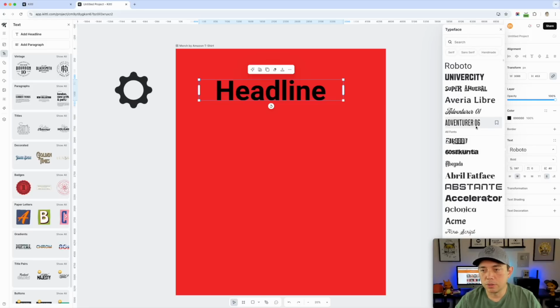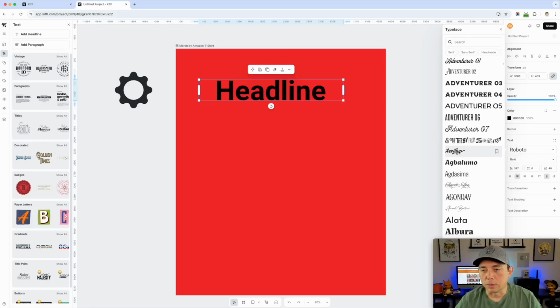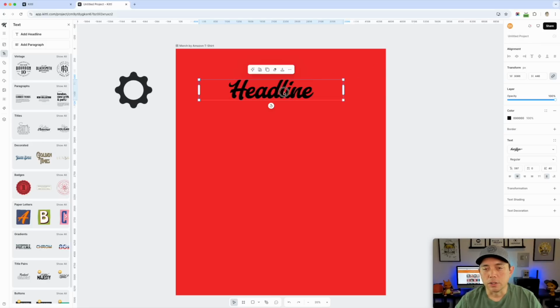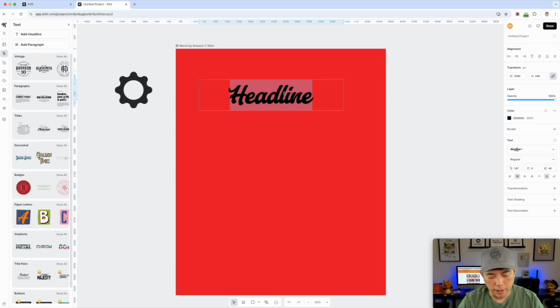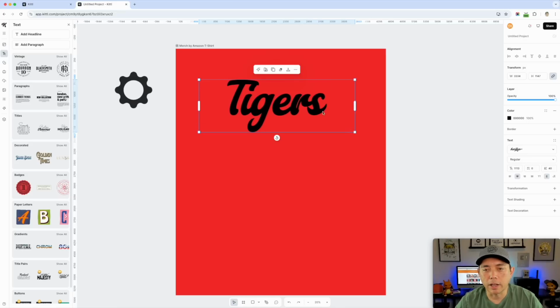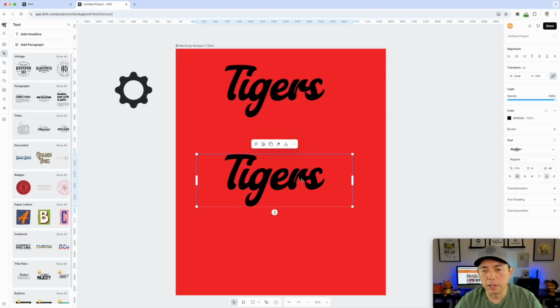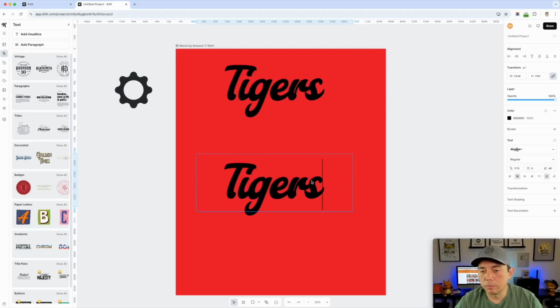I'm going to use, let me see, a good one. This one, right? So let's say I want it to say Tigers. Now, that's cool and everything, but I want it to have this swoosh like you see on things. I'm going to copy it, and there is some swoosh element you see on here.